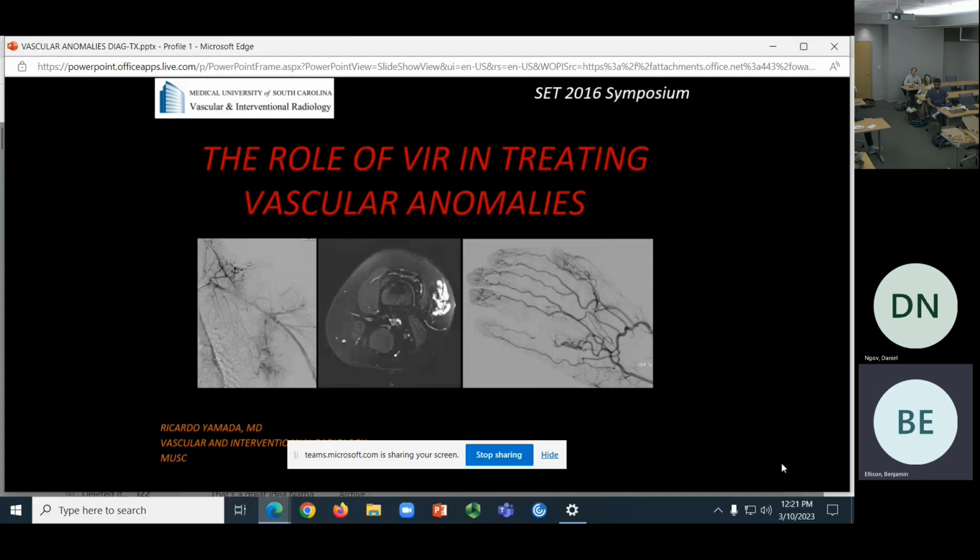The other one is even the ones that are not symptomatic at all, but they're in a location that may cause a problem in the future, you can also treat. For example, that one close to the knee. Malformations close to the airway can bleed and can cause obstruction of the airway, for example. You treat those even if the patients are completely asymptomatic, okay? Even if they are just a newborn, you should treat those. Okay, so there's not a window, it depends on symptoms and on how bad it can be if the malformation gets bigger, right?